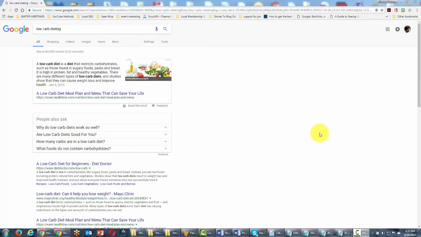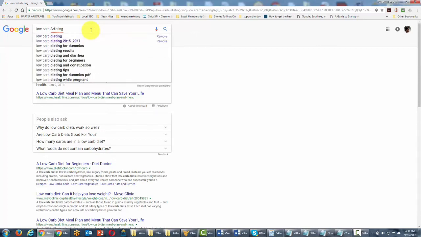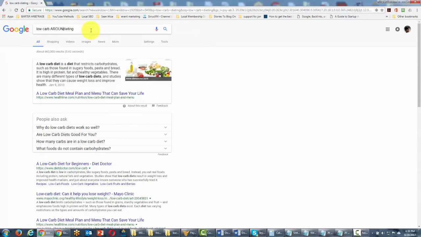Now, another way to look at our search information is to get more specific about where the words need to appear on the page. We can use the around command in all caps so that we can determine the distance between terms. Let's take a look. For example, we would use the term around in all caps, and then we're going to say that we only want there to be one word of separation between the two. We're going to put that in parentheses.